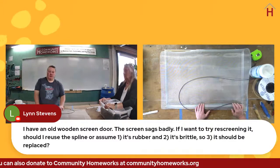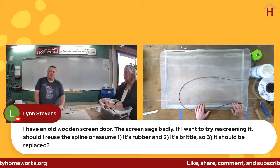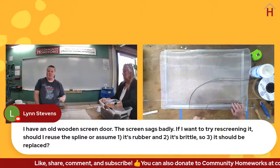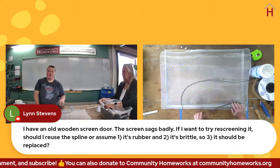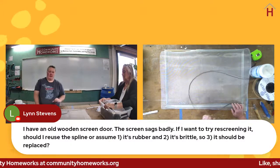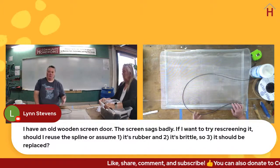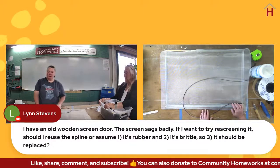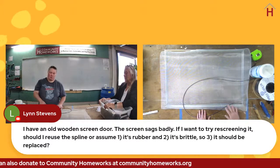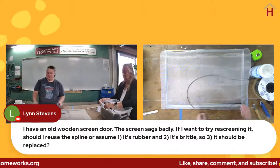So I always replace the spline because it's so inexpensive. Honestly, if it looks like it's in good shape, if it's not obviously cracked or anything, you can reuse it. Sometimes it won't be cracked, but it'll have turned rock hard. It should be squeezable. If it's not squeezable, if it's cracking, any of those things, definitely replace it. If it's a problem for you to get new stuff and it seems to be in okay condition, go ahead and reuse it. It's definitely something that can be situation specific. If it seems worn out and seems to have those warning signs, I do recommend replacing it because at 15 cents a foot, this stuff is very affordable.